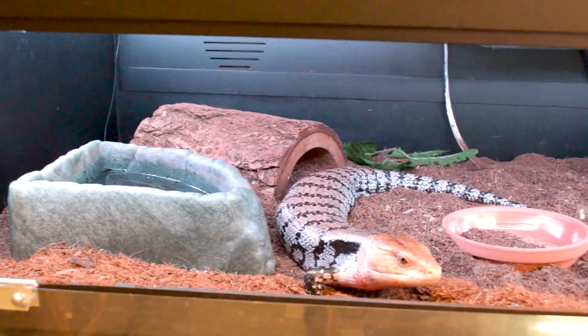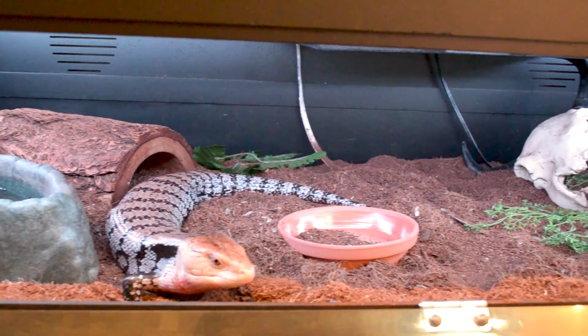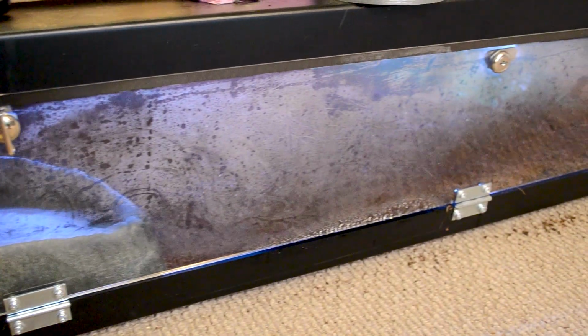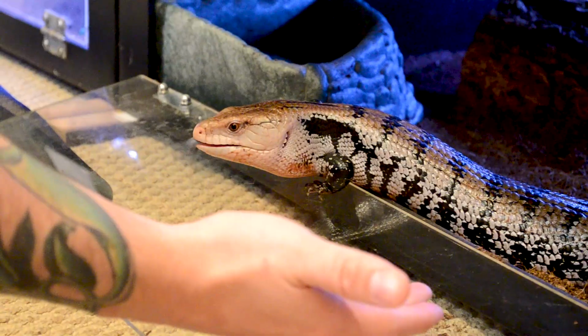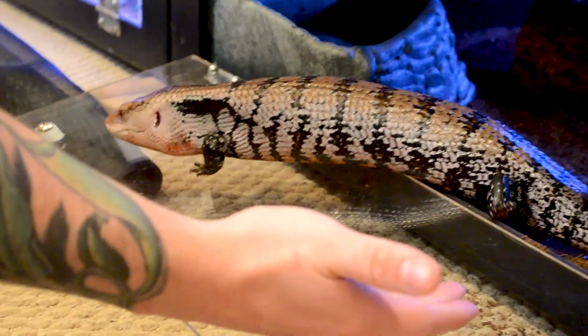Something very different about blue-tongued skinks is they need a much larger enclosure than we've talked about earlier. 60 gallons is what I would say at minimum. I mean, a 55 might work, but I like to keep Irwin in a PVC, so it's 4 feet by 2 feet by 1 foot. They don't need a lot of space. They got these little sausage bodies and these tiny little legs, so they're not going to be climbing on much other than his little hide right here.